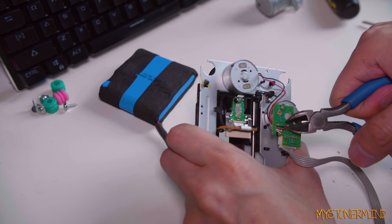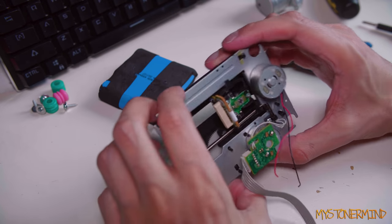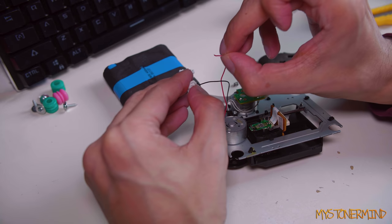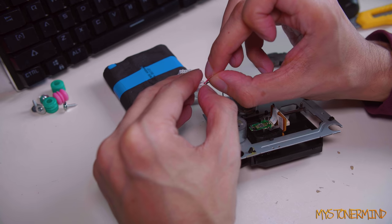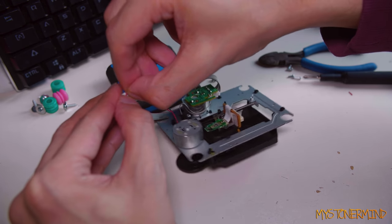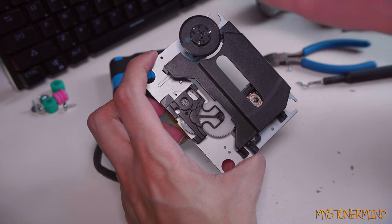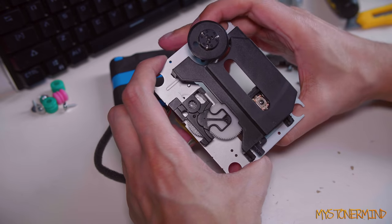Let's just pull this off of there. And the other one. And just so you know, I don't think I'm going to be able to do much with the laser. All right, so let's see if this works. Hopefully I can get it in there. Ooh, damn. Tons of fun. This is the sound a cheap radio control car would make if you go backwards and then forwards really quickly. Plastic cogs.